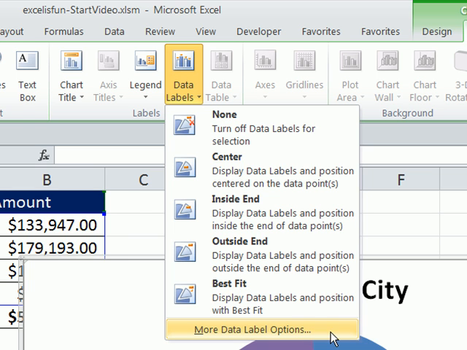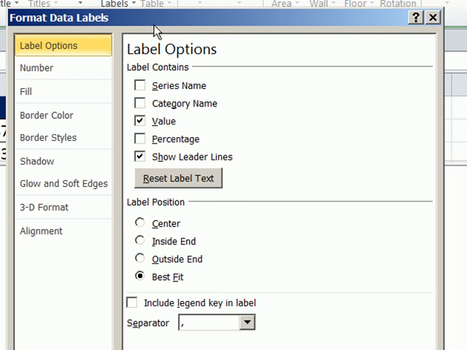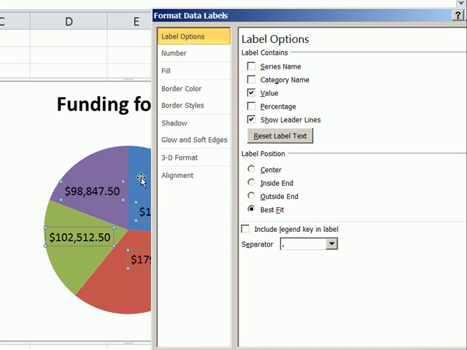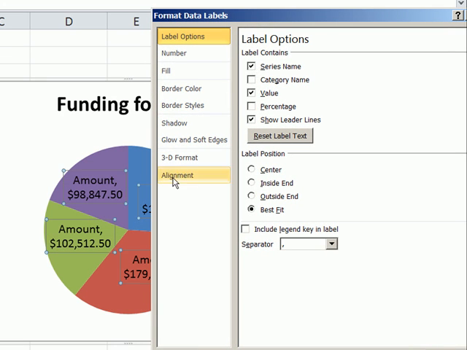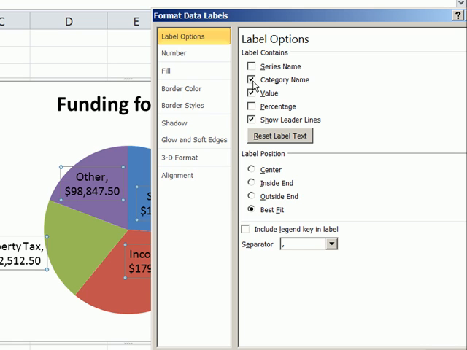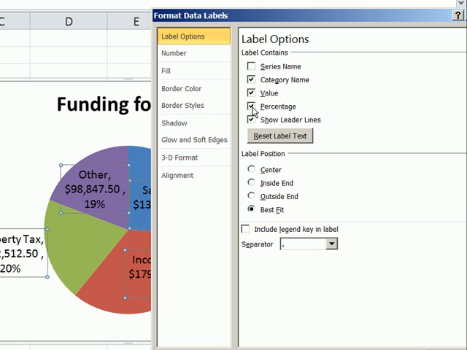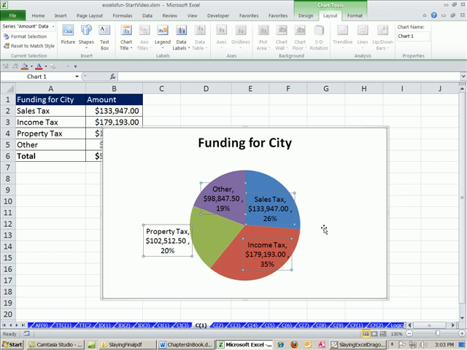More data label options. Now, right now, you can see it's starting to emerge. I'm going to select series, but that would be silly. That shows you the actual name of that series we talked about, so we don't want that one. Category. That shows me the actual category label. Value. If you want it, percentage, that's where you go to get your percentage. It knows how to calculate percentages. And then show leader line, that's when you drag it out, there'll be a little line. Now I'm going to click Close down at the bottom here.